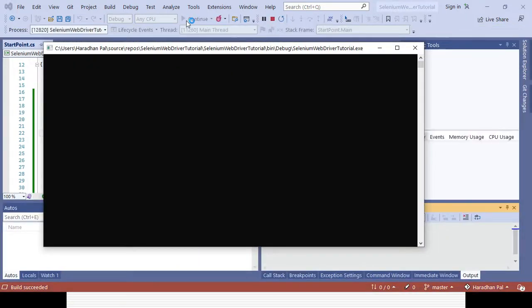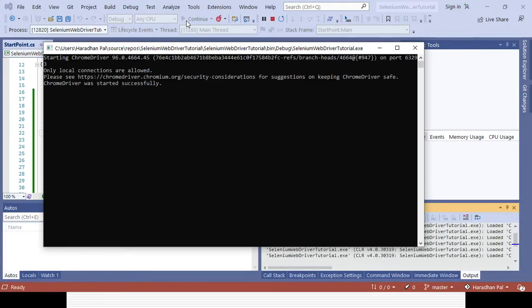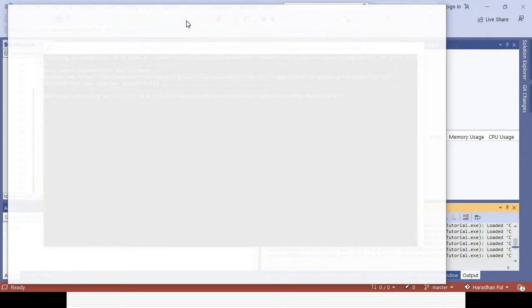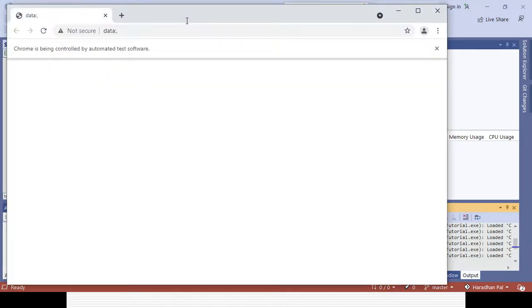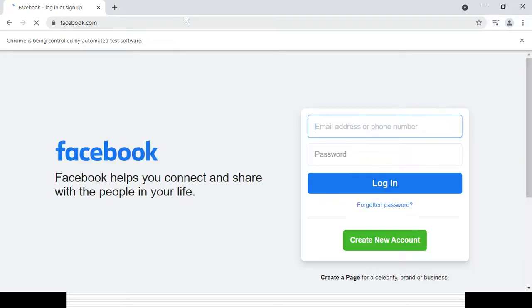It will launch the Chrome browser, maximize it, load the Facebook page, identify the element, and once the element identification is done, it will print all the values in the console that you requested with the getCssValue method.